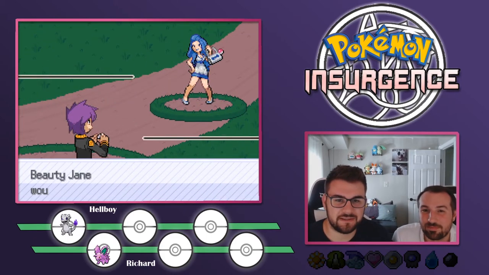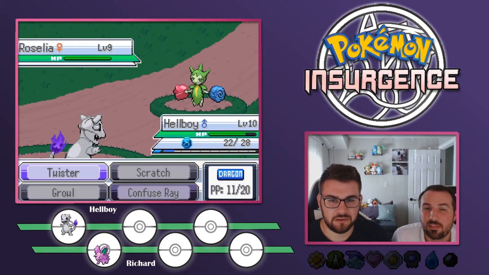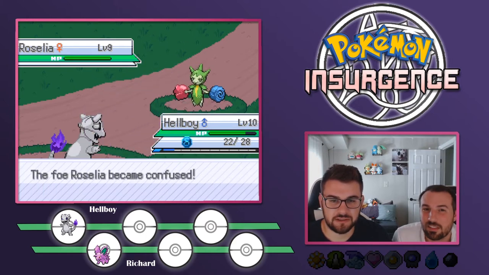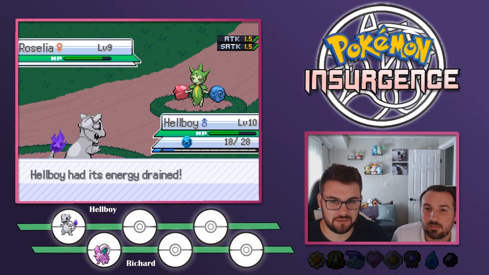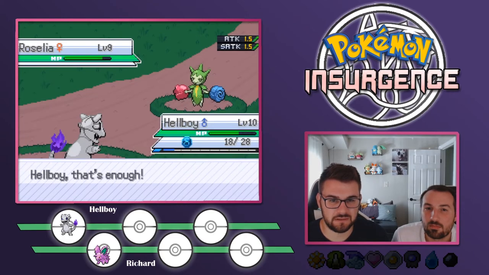People in this forest are vicious. Beauty Jane. Oh, I was wrong. Rosalia. Rosalia. Rosalia. My new strategy is Rosalia. What just happened? She used Growth. Oh, she sets up. I remember this from the last time I battled her. She uses Absorb. That did nothing. Maybe Scratch will do better. Oh, Peck. She's still confused, so we may not lose this turn.